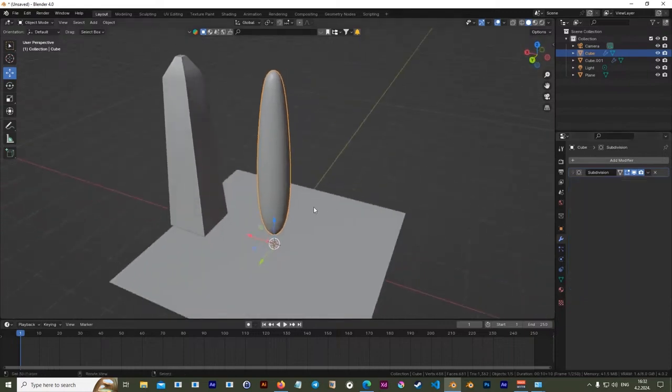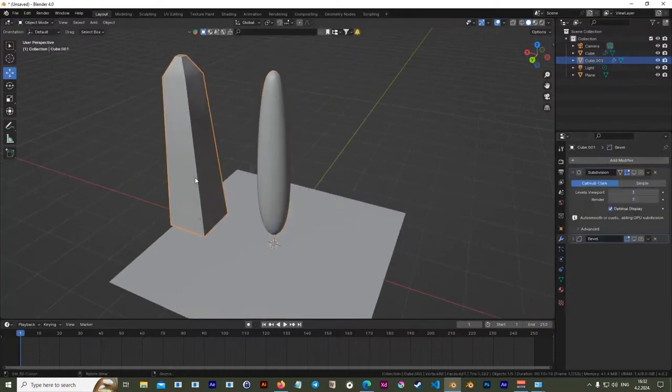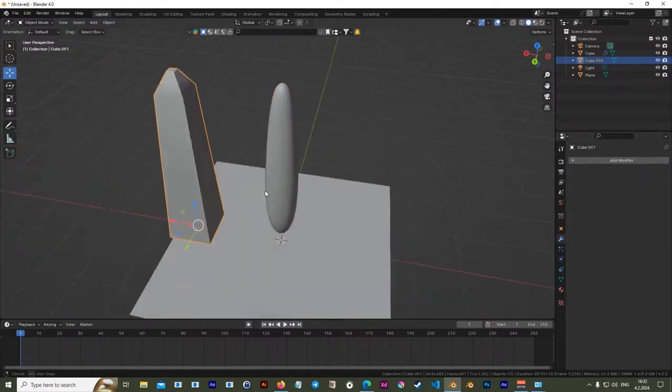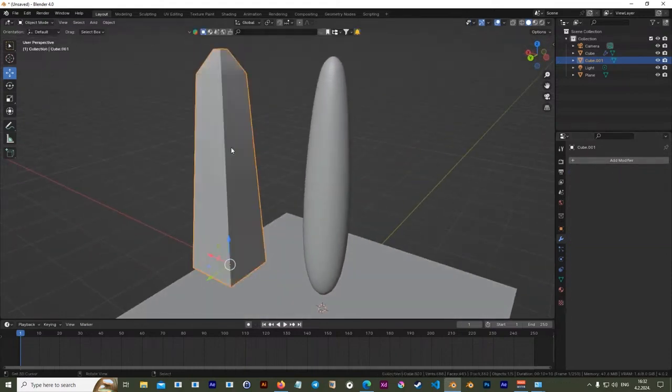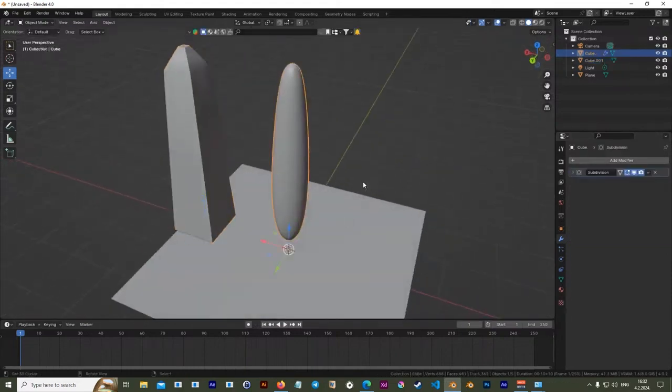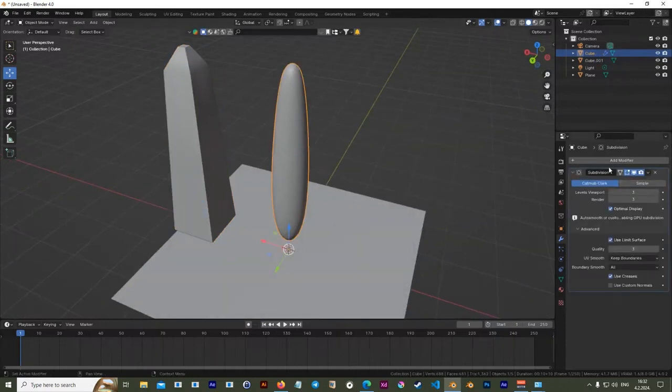But at some point you will need to collapse all those modifiers and be left with just one simple mesh that has no modifiers at all, like this one. So try to keep them, try to save them.